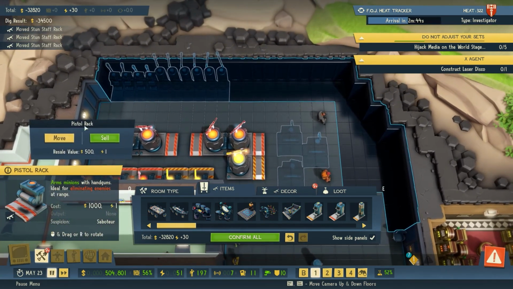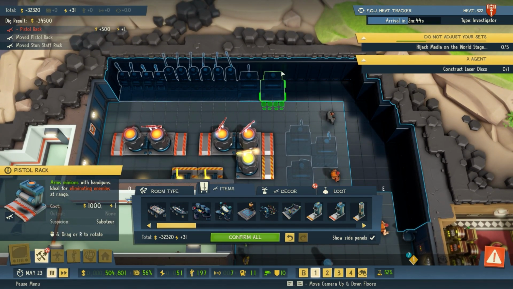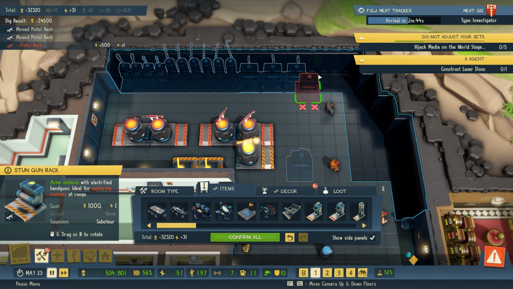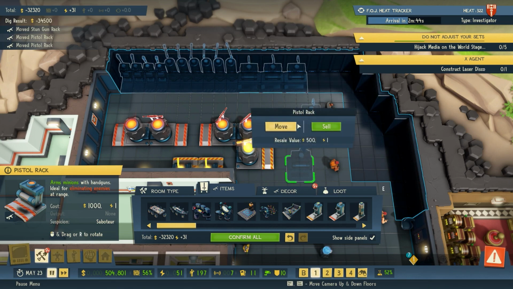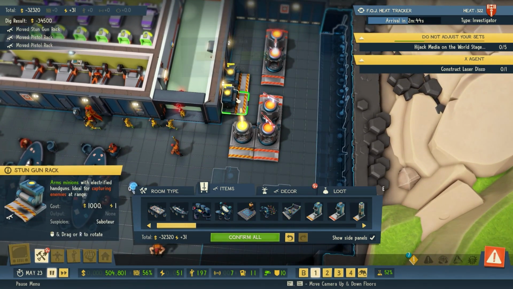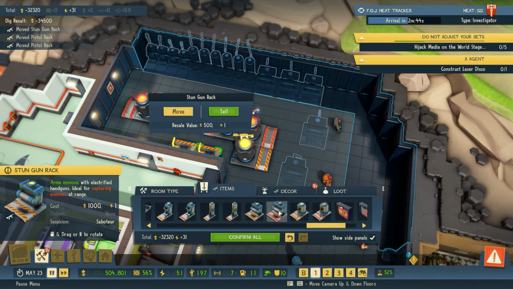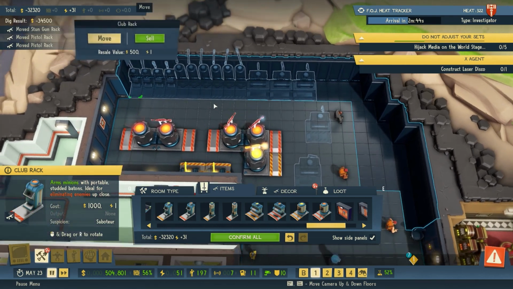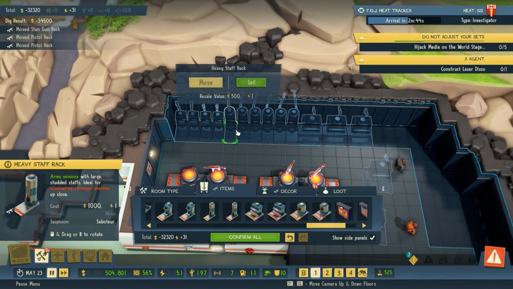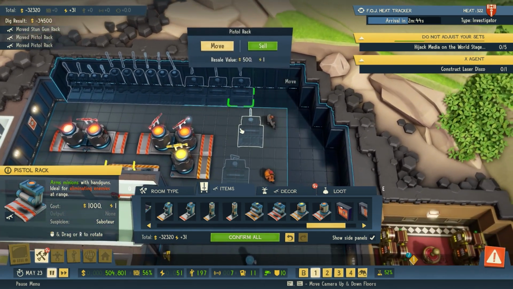I'm also aware that I'm not putting all of the... I am actually going to only have 2 pistol racks, though, I think. Yeah, I'm only putting... Hang on. Do you have 4 pistol racks, did I? How many pistol racks do I have? Oh, stun gun. Alright, so there's loads. Stun pistols, yeah. Yeah, I'm not putting them all. It's going to be stun, club and then stun. Heavy staff and then stun. And pistols. 3 pistol racks.